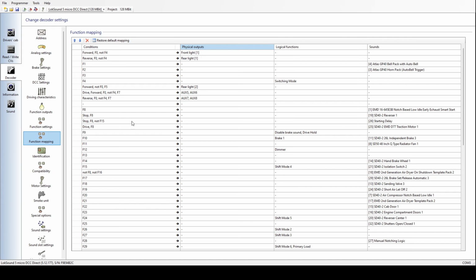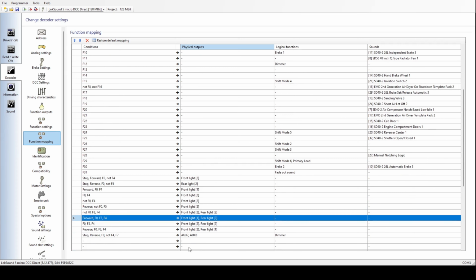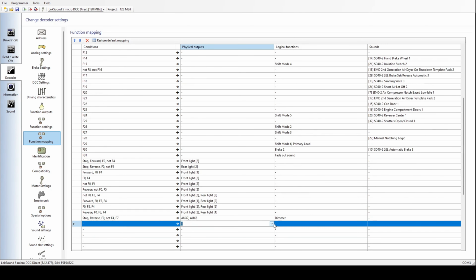And then if you're looking here, a lot of times manufacturers are attaching on your function 8, so turning on your sound and starting the unit, they are attaching the functions for turning on your number board. So if you have separately lit number boards, a lot of times you're going to see it in here. If that's the case, I take those functions and bring them down here, move them to the bottom. I would just add the functions right here, whatever they happen to be, without anything here, and they would just be lit all the time. So when there's power going to the unit, your number boards light up.